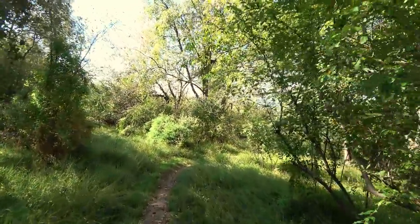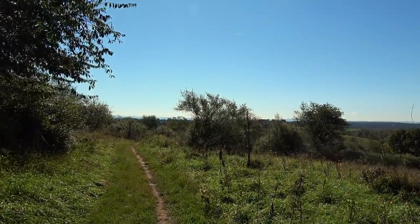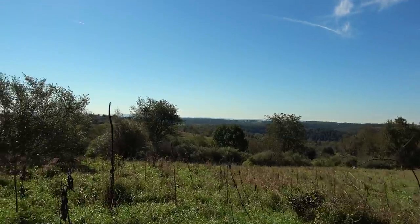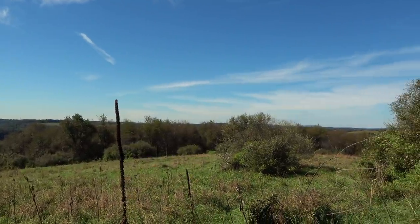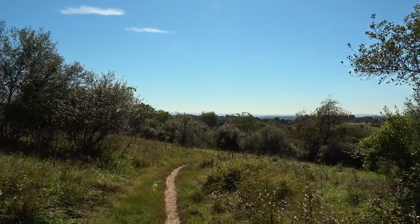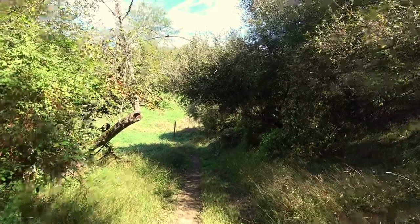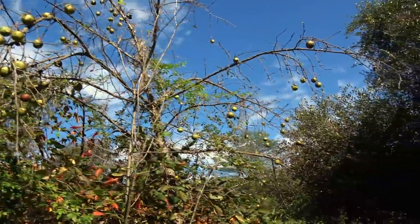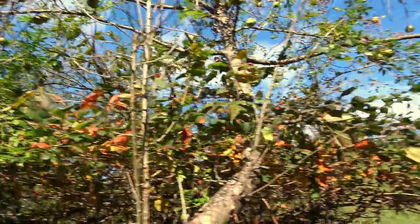A lot of people out here today, but hopefully we can still find some wildlife and some quiet spots. Not a bad start to a trail — got some views of the countryside. The person who recommended this trail said you'd get some pretty cool views. It's not like a huge mountain overlook, but it's nice to get some open views. Looks like an old orchard going through here — yep, we've got apples up there on that tree, though they don't look quite ripe. People just let them go for the wildlife to eat.